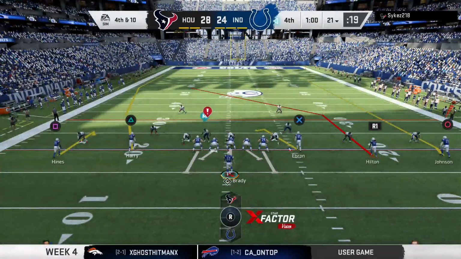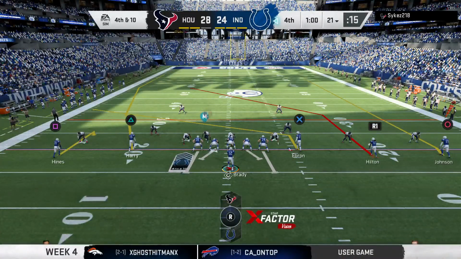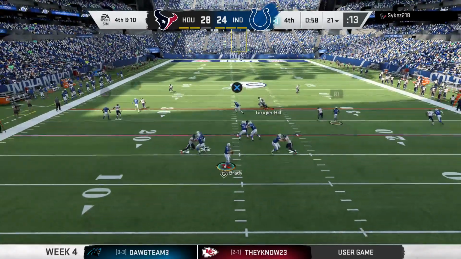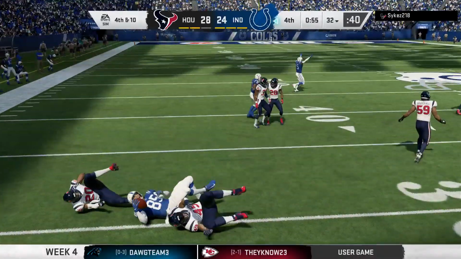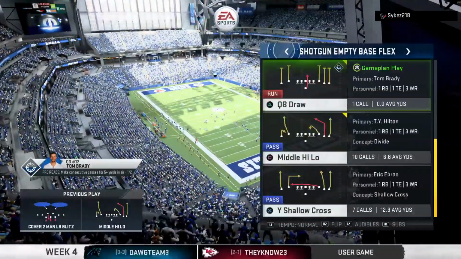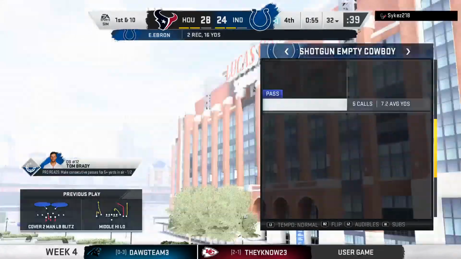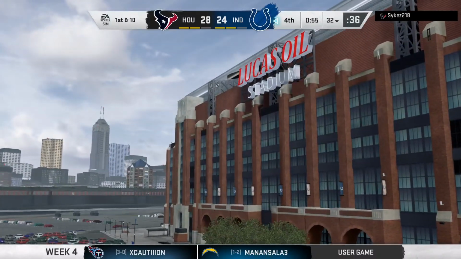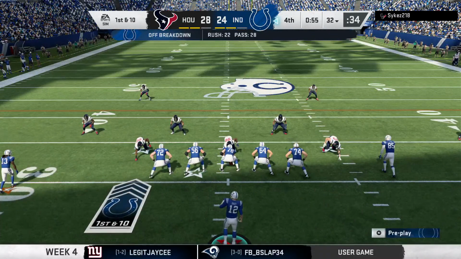Down 4 late. Got to go for it here on 4th down. Brady going to go on 4th down. And he hits his tight end, Ebron. And he's going to get this one across the 30-yard line. The Colts going to use the first of their timeouts, as the clock will stop with 55 seconds remaining in the football game. From the 32 now, here's 1st and 10.